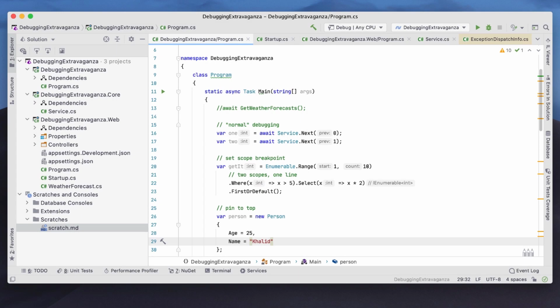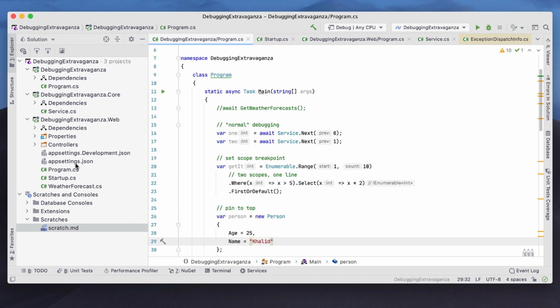Hey folks, so today I want to talk about Writer's debugger and how you can debug through your particular projects. Before we get started, I'd like to go over the solution structure of this project that we'll be debugging. As you can see in the Solution Explorer on the left, we have a console application, and we have a class library, which has our service class. Additionally, we have an ASP.NET Core web application.